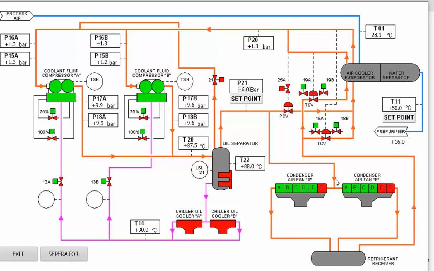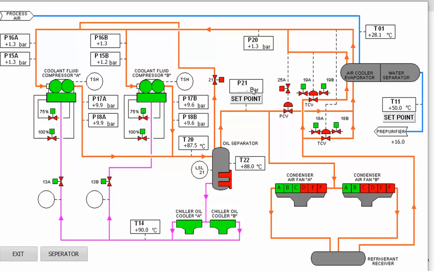While testing the air condensers, I can also tell you more about the air coolers. When the temperature of the oil is reaching a danger zone, we have air cooler A, and if the trouble in temperature still exists after a timer, air cooler B is also active. Conditions of running air coolers are independent of the running of the chillers. After a time here, we will have the oil cooler B active.